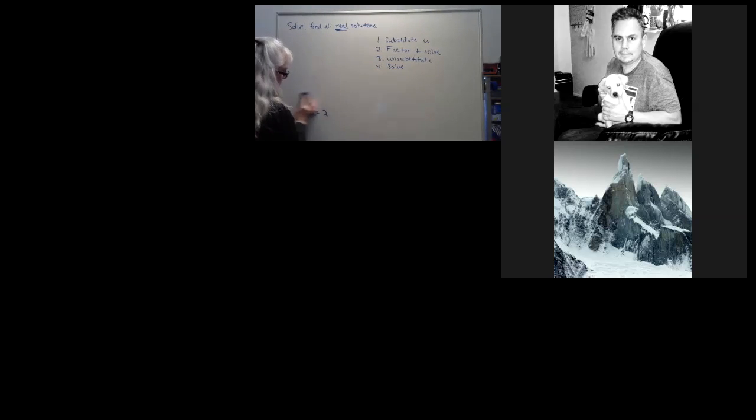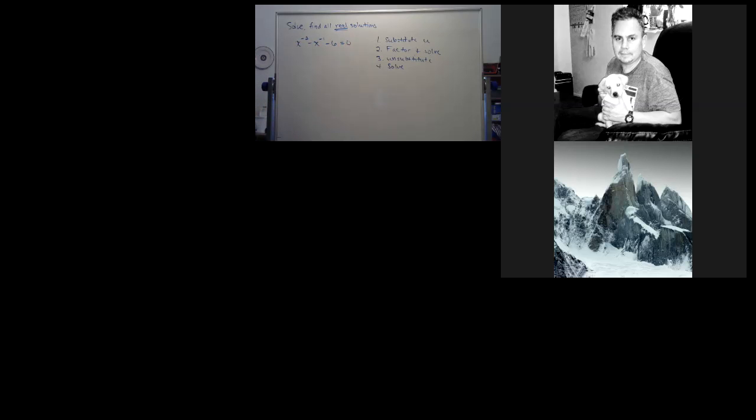Now they're going to start looking a little different. So just to be different, let's say we have x to the -2 minus x to the -1 minus 6 is equal to 0. So x raised to the -2 power minus x raised to the -1 power minus the 6 is equal to 0.